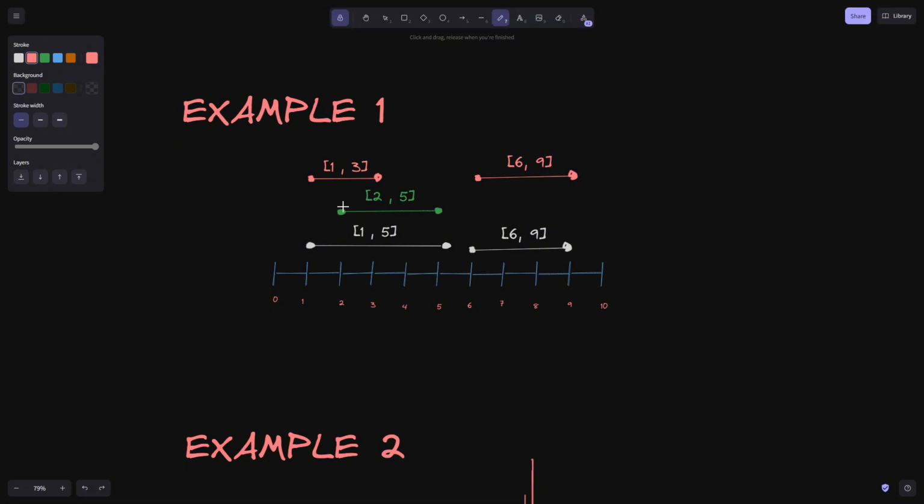So technically, in theory, what we're actually doing is just this, right? We're basically making it bigger so that we merge this into this when it's overlapped, okay?